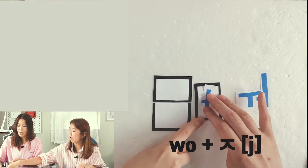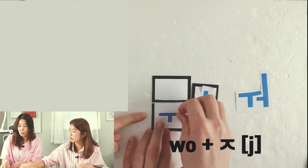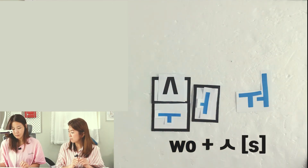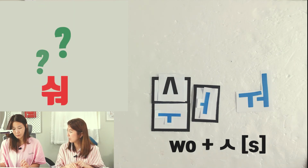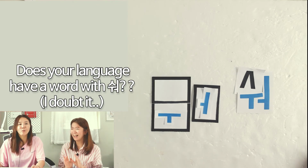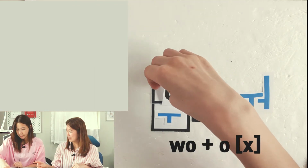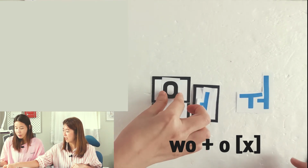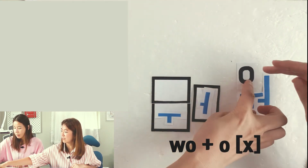Sam put 어 and 우 in the vowel boxes. She just put 시옷 in the consonant box. Then it sounds like 서. 니네 말 있니? 서? 잉. So we put 잉 in the consonant box. And 월. It looks like this.